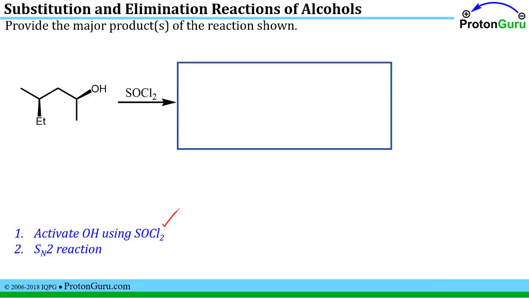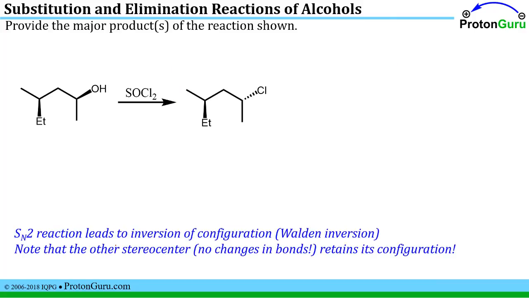The net result is very similar to what we saw with phosphorus tribromide. We activate the OH, this time using the thionyl chloride. Then we're going to have the SN2 reaction. The product, of course, leads to Walden inversion at the site where the SN2 reaction took place. SN2 reaction took place at this carbon. No reaction took place at this carbon. No rearrangement of bonds took place there. So we see inversion of configuration where the SN2 reaction took place. No reaction took place at this stereocenter, so it retains its configuration.